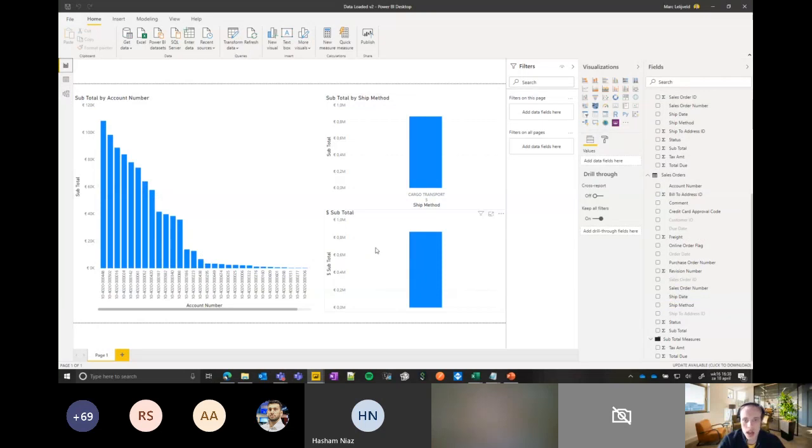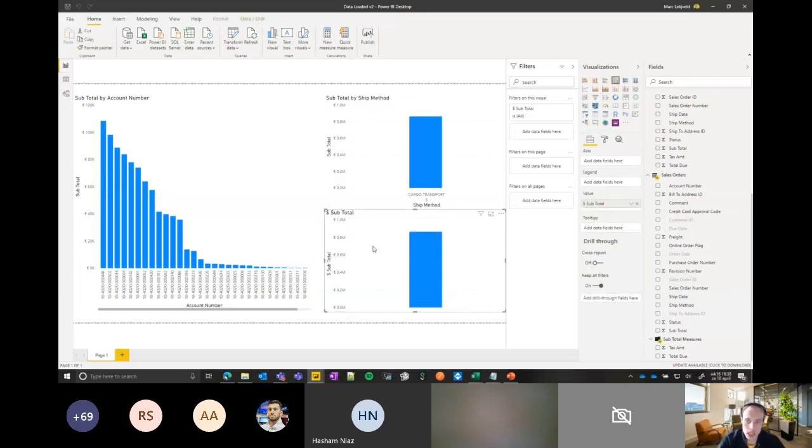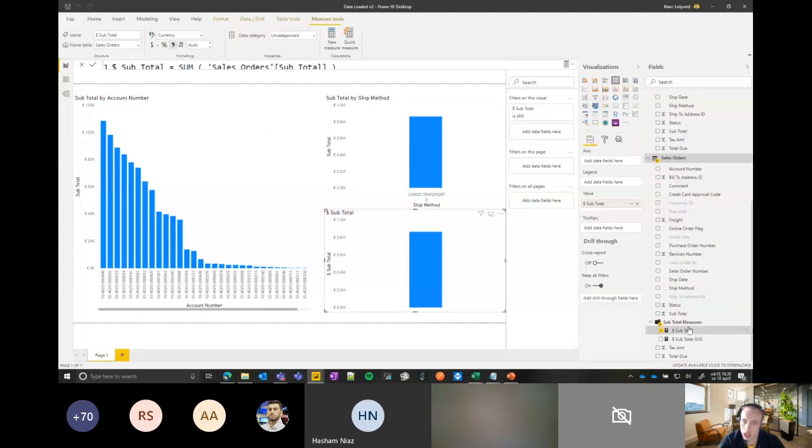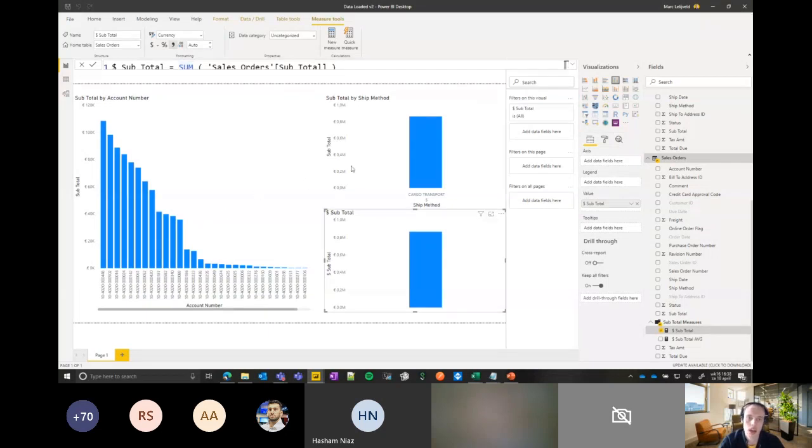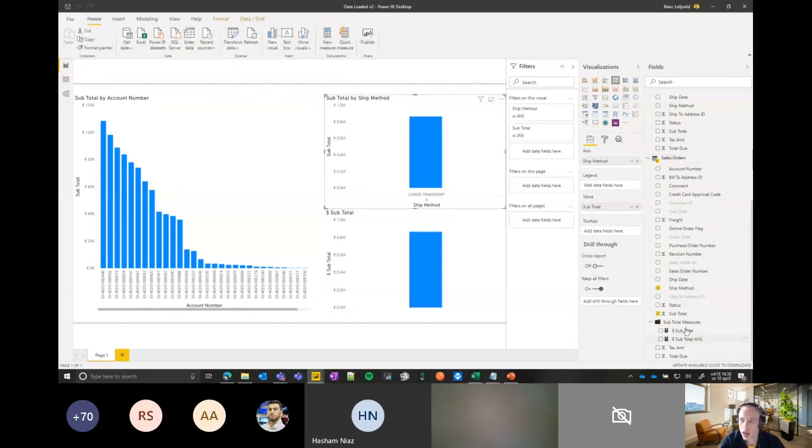So now we've done that, and we just talked about the case that we wanted to maybe change our definition for some reason. If we want to change our definition, we can simply change one measure right now. And if we change this one, it will automatically affect both of my visualizations if I use this one instead of the default summarization feature. That makes it easier, and I change all of them in one go.